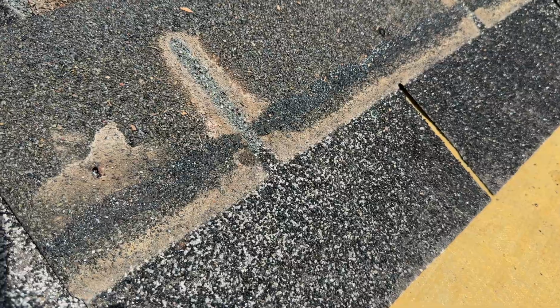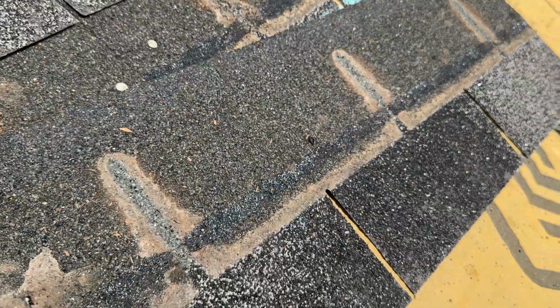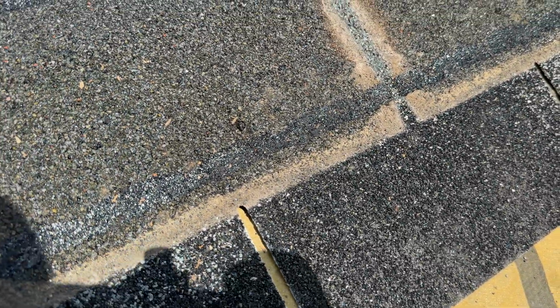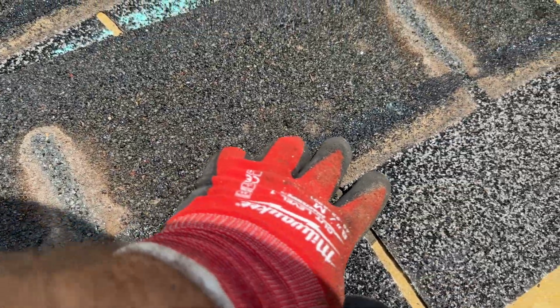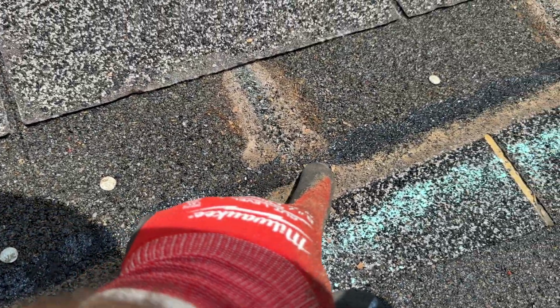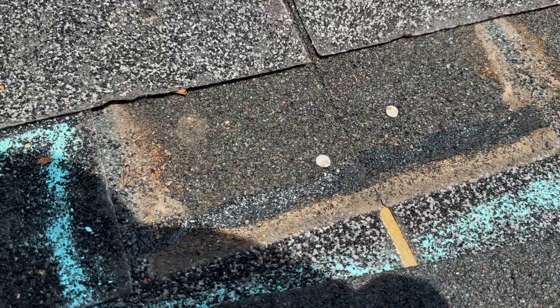All right, we got matting transfer. This whole piece should look nice and glossy. It's covered in the matting transfer from the above shingle all down through here. And I will take pictures of this close-ups. Probably be easier to see than on the video. You can see the transfer as well from the below shingle. Not gonna allow this shingle to bond properly.